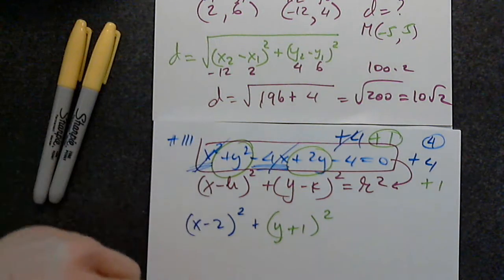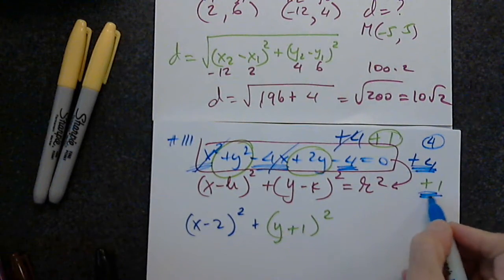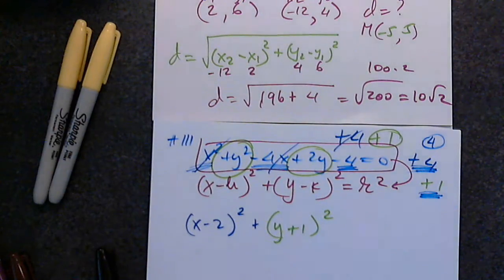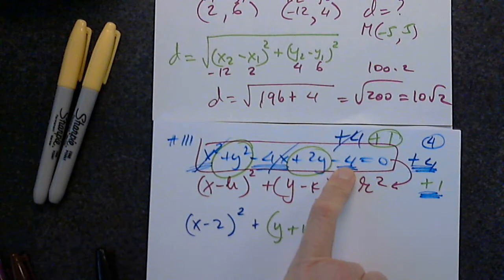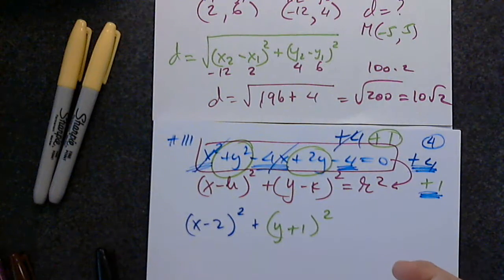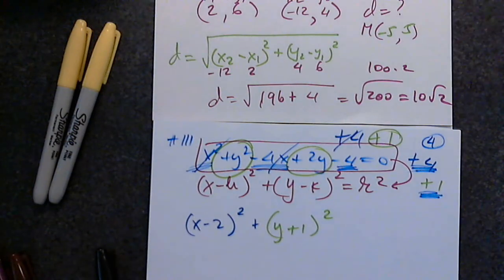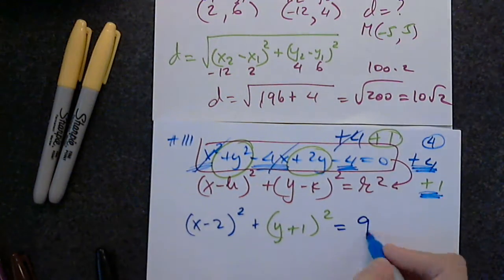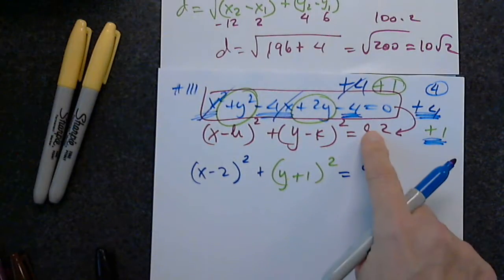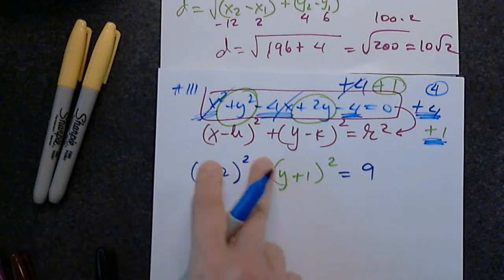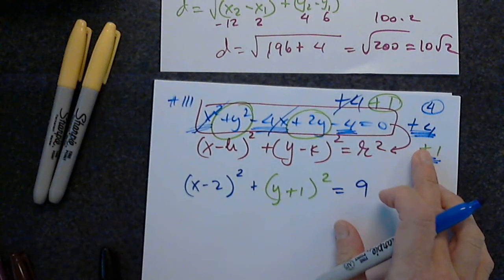So now what is left? There are 3 numbers left. These have not been used yet. But obviously, what do I have to do to -4 first? Move it to the other side. Perfect. Add 4 to both sides. So I have a 4 from here, a 4, and a 1. What does that mean? Very good. Is this the equation of a circle? Of course, because I have a positive number, I have a completed square with y, and I have a completed square with x.